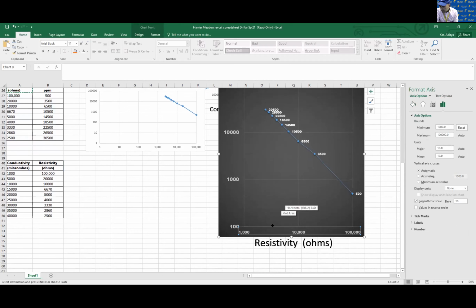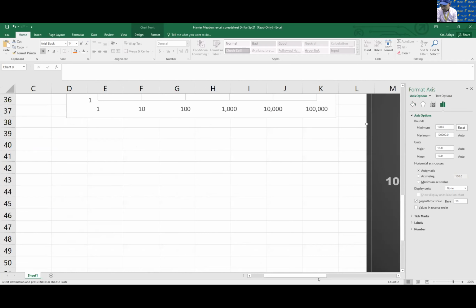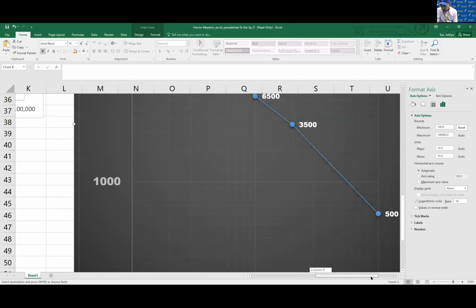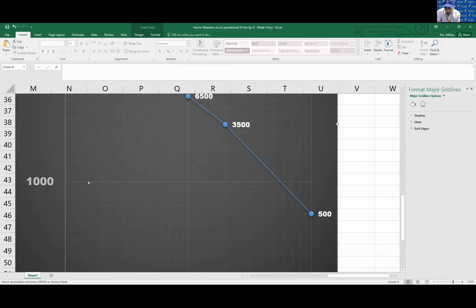And then I go in here and I say, add minor grid lines. So now you can see the grid lines there. I can go to here and add more grid lines. So now it looks like it's a graph. The graph paper was missing. Now you can see the graphs here. And so I can make these lines. Now it's just a matter of how much time.